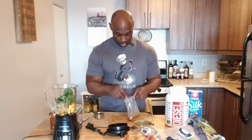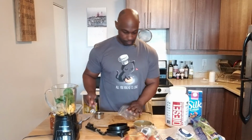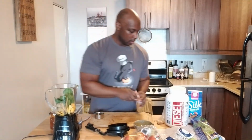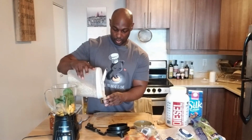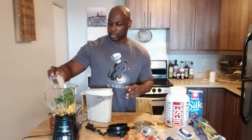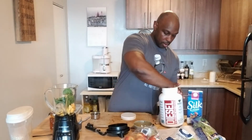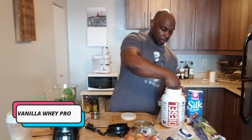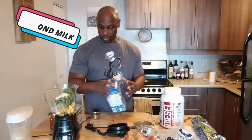Add in the spinach. Then, where is it? There it is. My flax seeds, cinnamon, oats. This is a big one. Oats, again, we're going with half a cup. Again, totally your option if you want to cook them first or not. And my whey protein. And once again, I'm using almond milk for this one too.